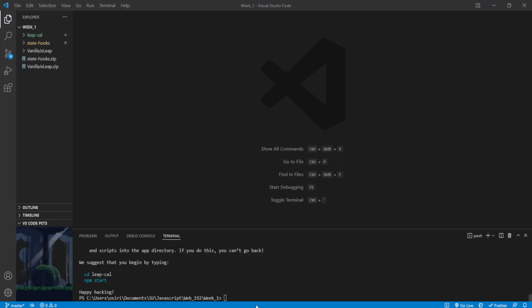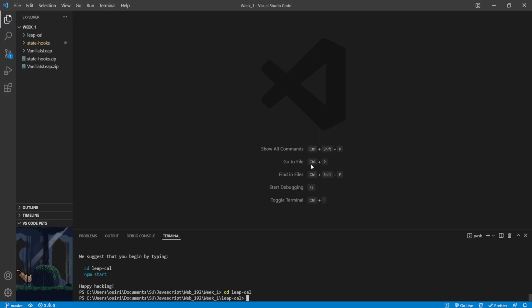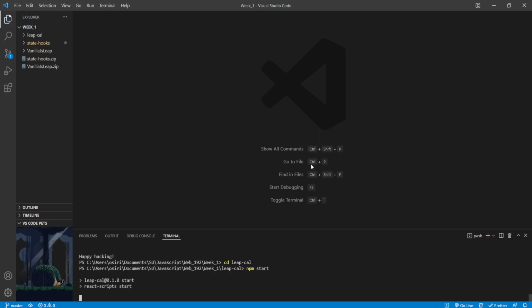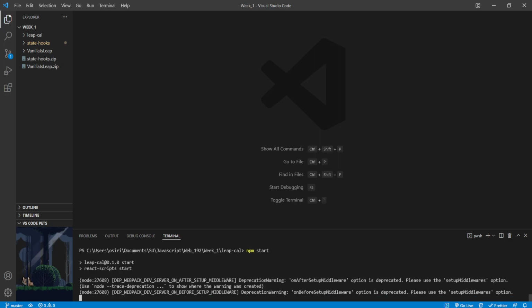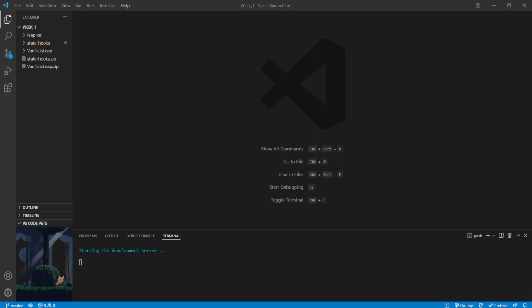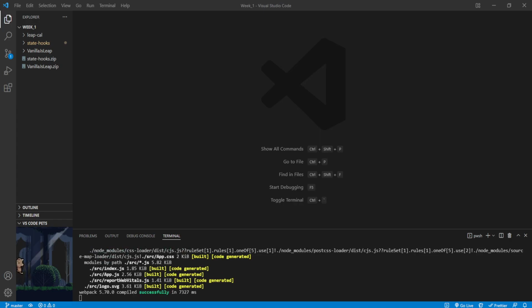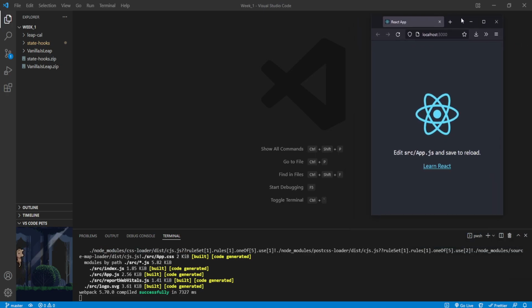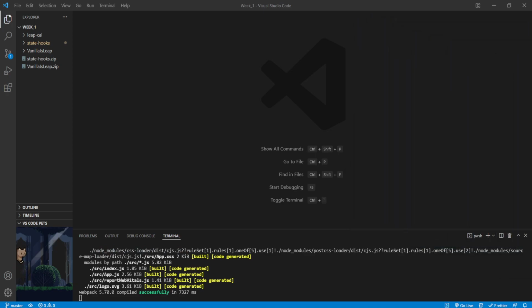Alright, so now that is done, as you can see here, whenever you create a project, make sure to go ahead and change the directory into that project. cd leap cal. And then we can go ahead and run our code by doing npm start. That'll bring up the vanilla template for React. We'll just wait for that to finish loading. Let me drag it over, and here we go. All right, let me move that to the side so we can continue for right now.